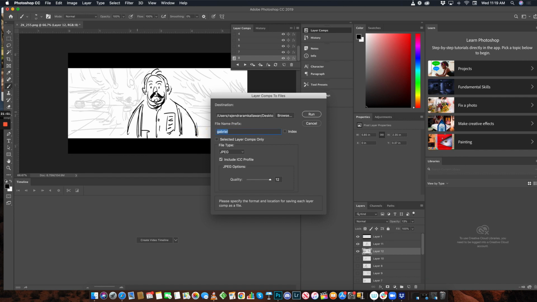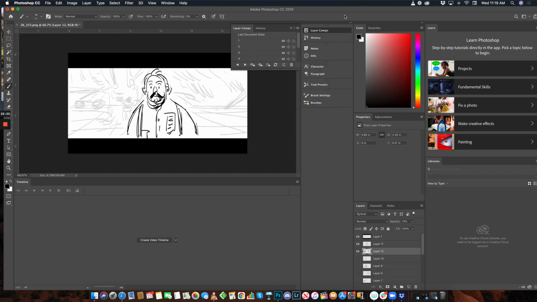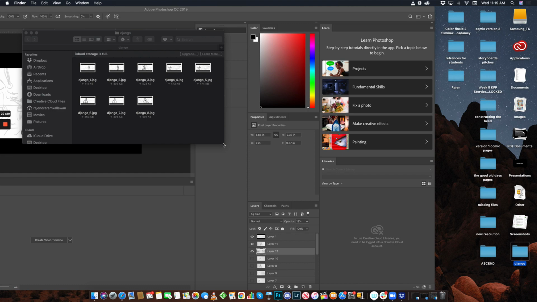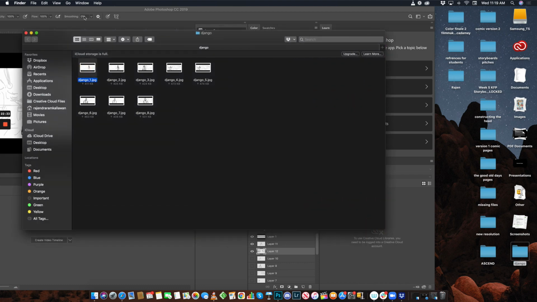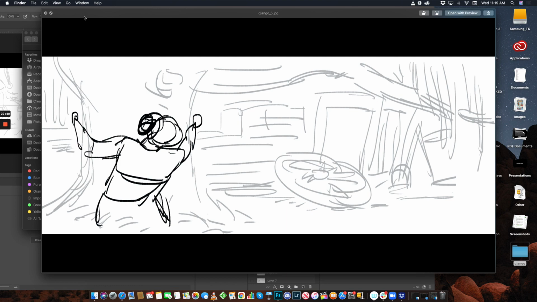And this is what you could name the files, so this will be attached to every image. What this does is it exports JPEGs, and you get a JPEG for every shot that you did. And then you could convert it to PDF, or you could just use it to flip through. Then you press run, and Photoshop does like this kind of seizure thing, and you press OK, and then you go to the folder that you saved it on, and you shall see your shots appear as JPEGs. So now you can just press the arrow keys and you are flipping through your storyboard like magic.